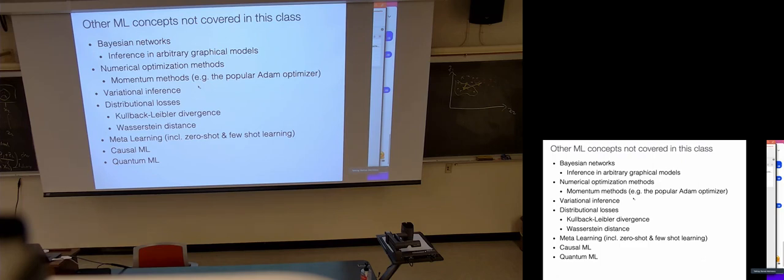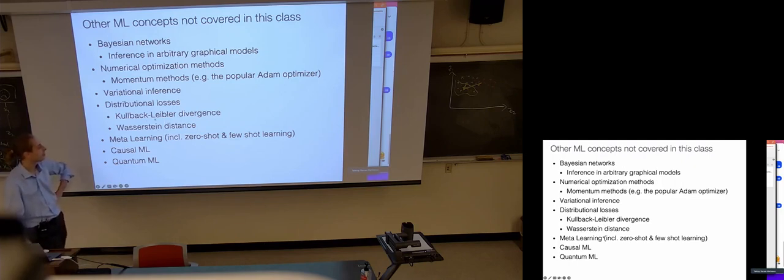We haven't covered variational inference. How do we learn not just a single solution, but a whole distribution of solutions? This is what variational inference is about, and it is very important for some tasks. For example, for the image reconstruction task we talked about, the 2D to 3D reconstruction, I was giving an example for a single brain slice. There are multiple 3D reconstructions that could all be good solutions, and we have to use variational inference to infer those. We haven't touched too much on distributional losses.